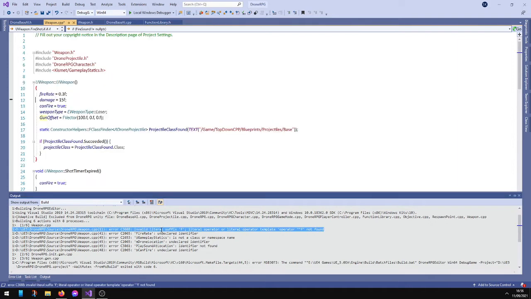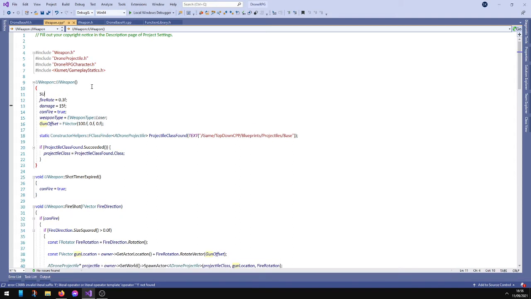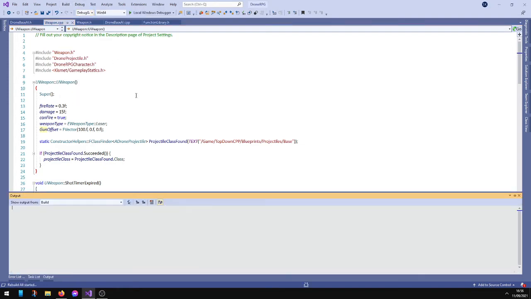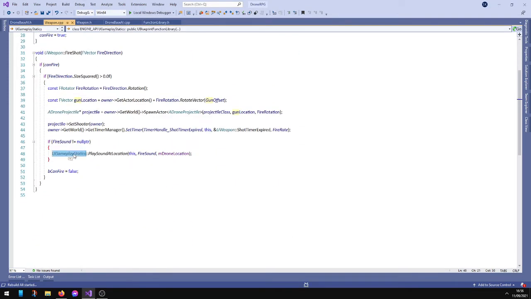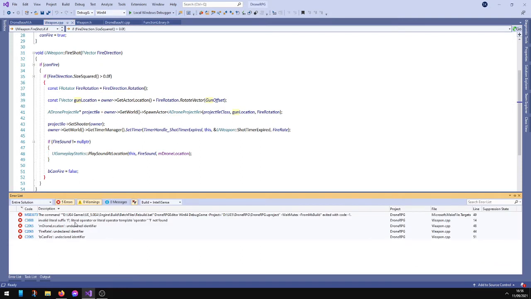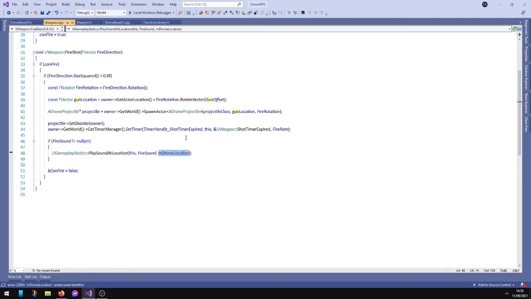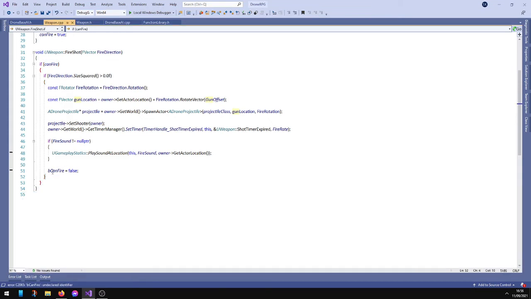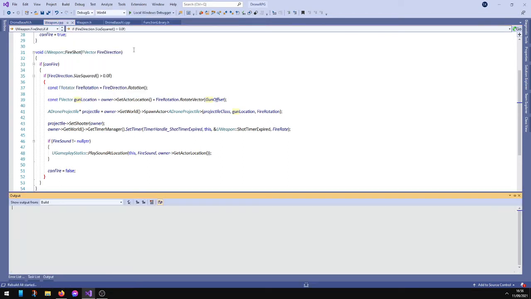Yeah, I get that. It's going to do anything, but let's try this. Because that's probably screwing up a lot of them. Oh, canFire. There we go, this should compile now.